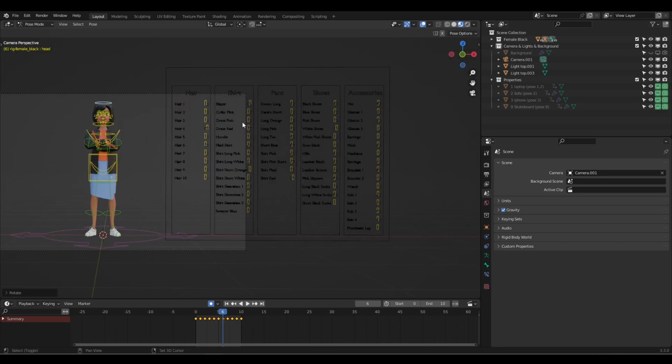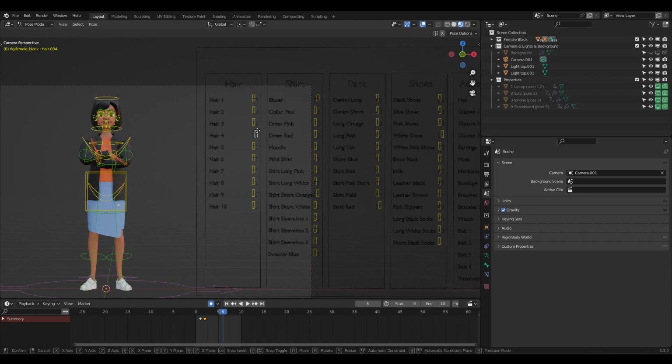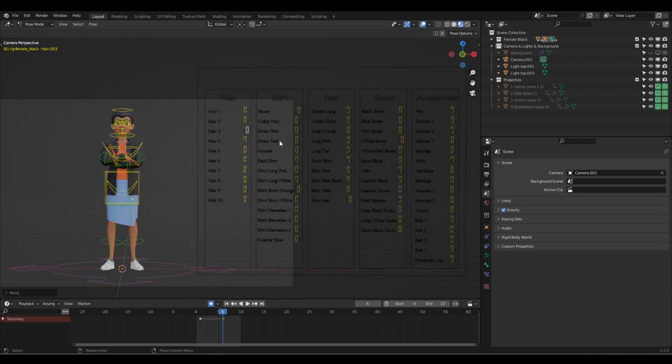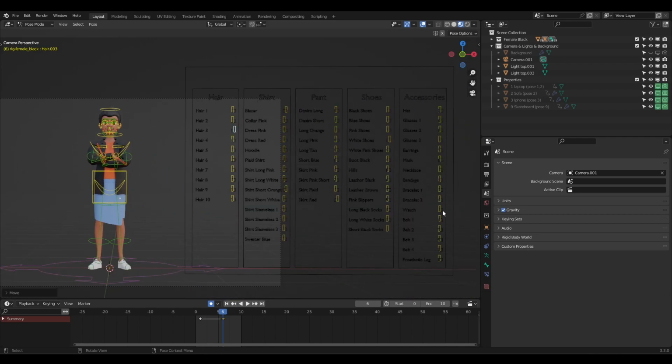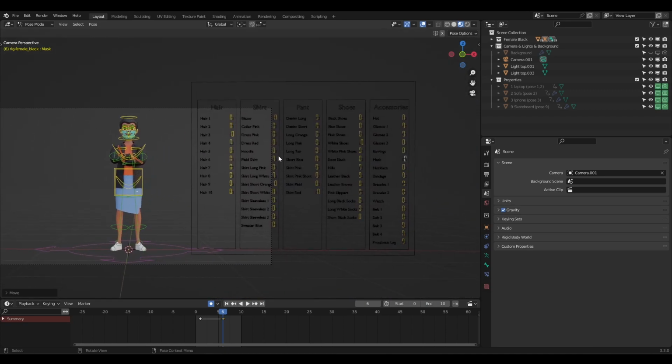We have the generator. The generator is pretty interesting because it will give you the opportunity to customize your 3D character. So let's say I want to change the hair. This is how I can change it. And now I changed the hair, right? So this is how easy it is. You can also, for example, put on a prosthetic leg, right? Or bracelet, face mask. Right, so this is pretty cool because it's super simple to use. You are just moving the switches left and right.